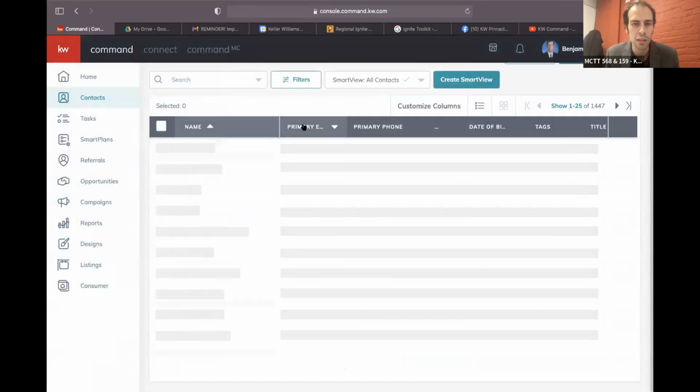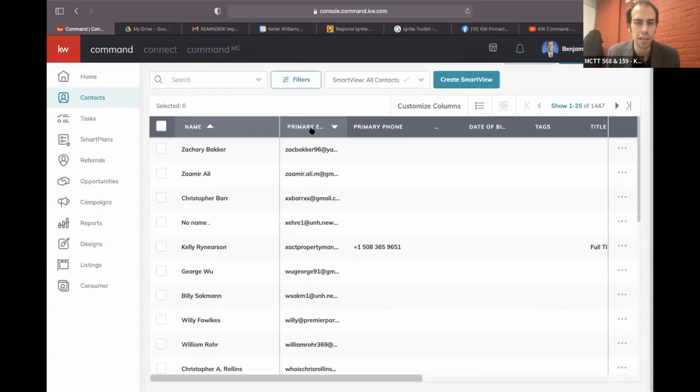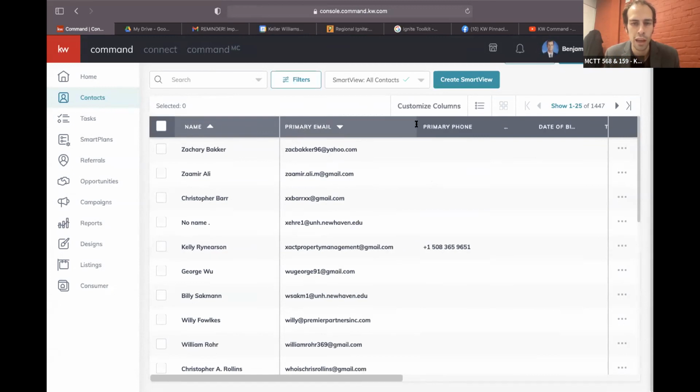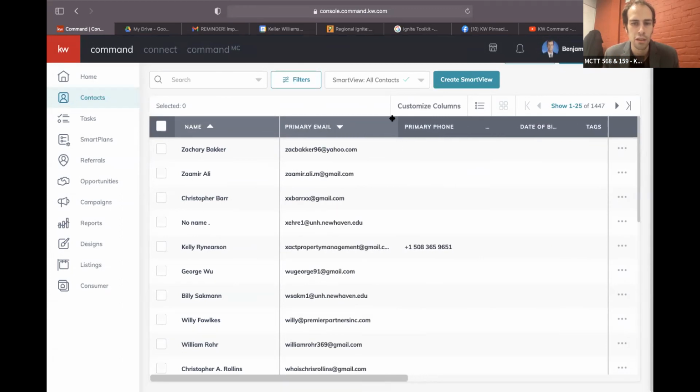Then I can come to this email section and sort by the email, primary phone, date of birth, or any of these. Something that might not be visually apparent is that each of these columns, just like in Excel, can be both increased and decreased in size by dragging and dropping up at the top. So you can really customize this to fit a view that you find beneficial. All right, thank you. That's good.